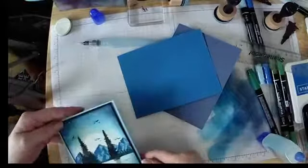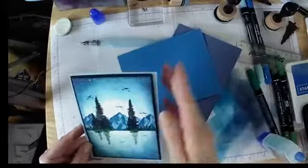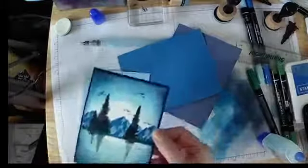Alright, and we're going to stick this right on here. And there's your card. That is your card front anyway. I need to change the blade on my Stamparatus. So I'm going to put this down.